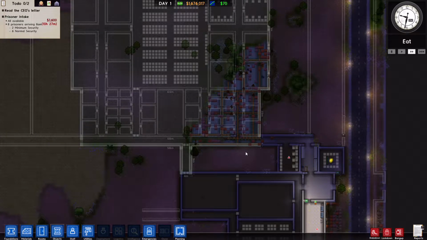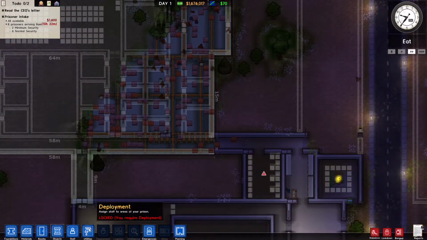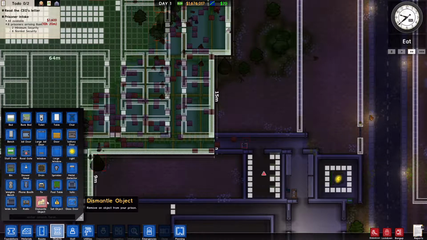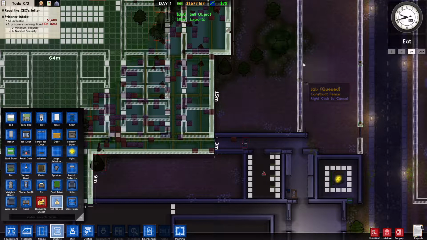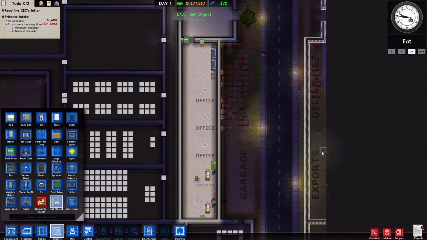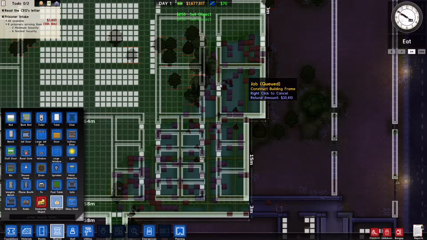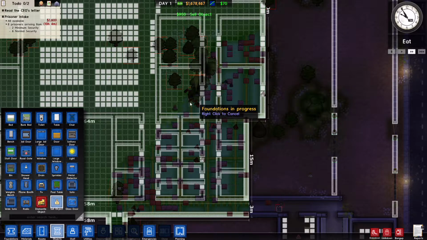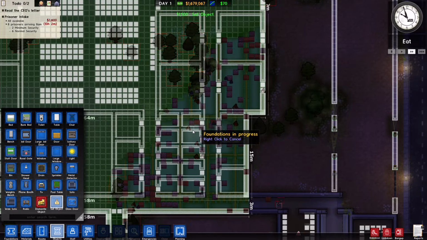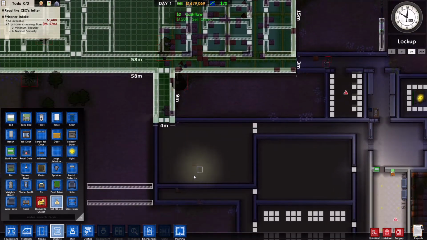But, yeah, our workmen have a lot of tasks to do. Objects, we're going to sell. Oh, please don't go off there and take the stuff to the exports. I just want you guys to get this done as quickly as possible. And then you can do that if necessary.